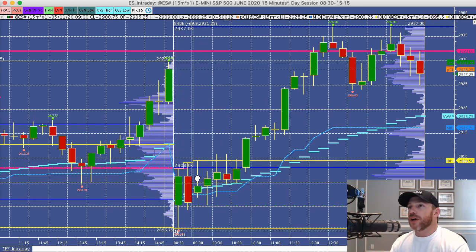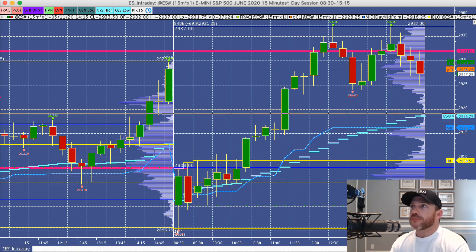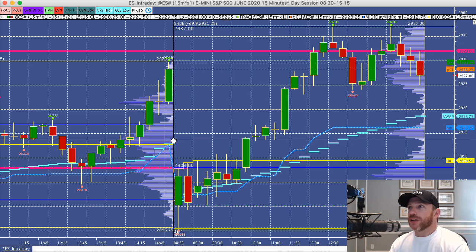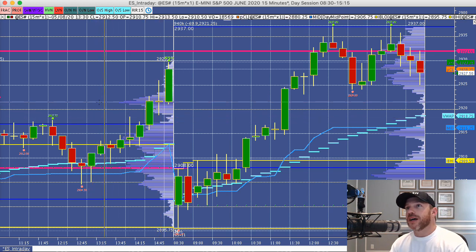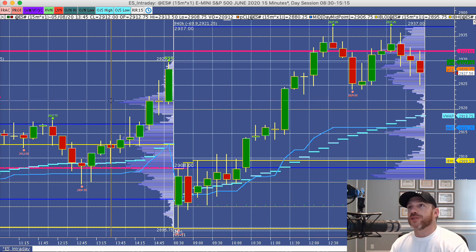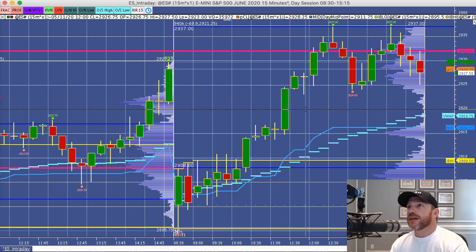So again, I bought a handful of these contracts, like 4 of them down here, just the micros, at 2904. And those were my targets. I was looking to get some out right here, 2914. Peeled one off at 2908, 2914. And I took most of them off here at 2917 to be safe. When it blew through that, look at this high volume node right here. That's my final target of yesterday, which is at 2922. And that's where I sold.